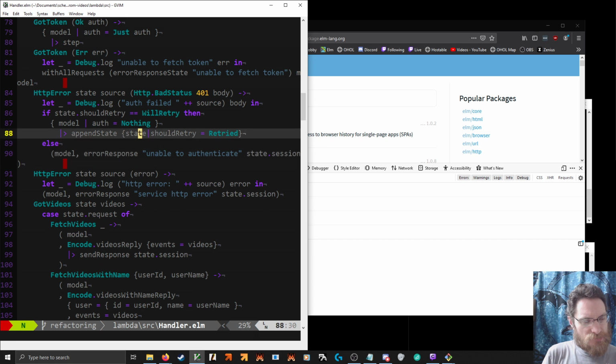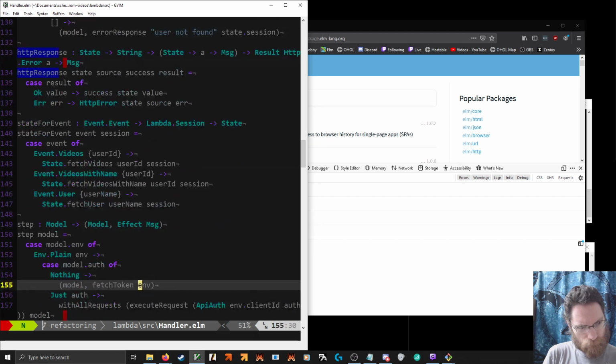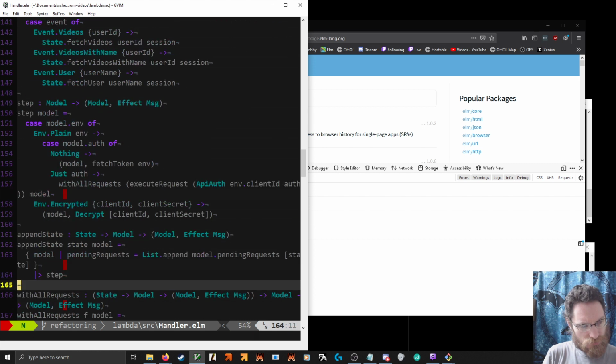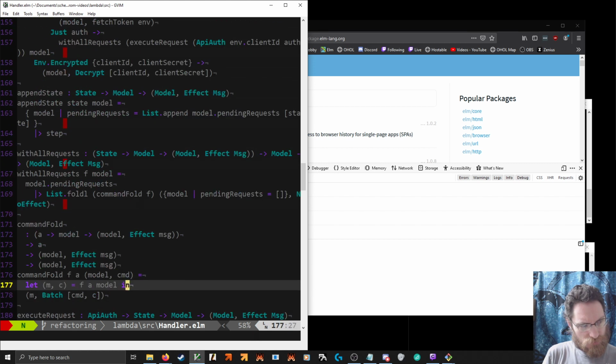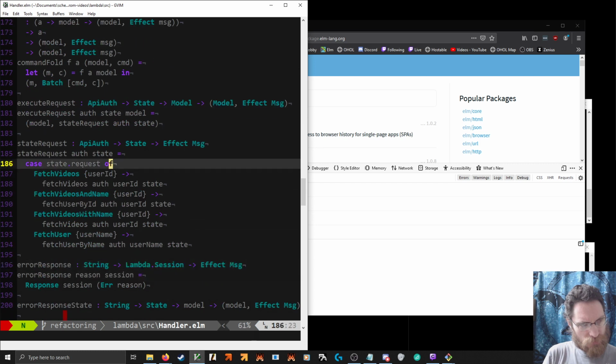All right. Now we've got the retry flag. What do we need to retry? That is execute request, which is state request, which is the request type.